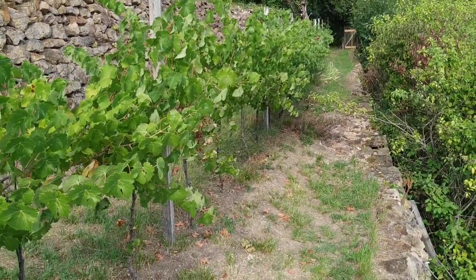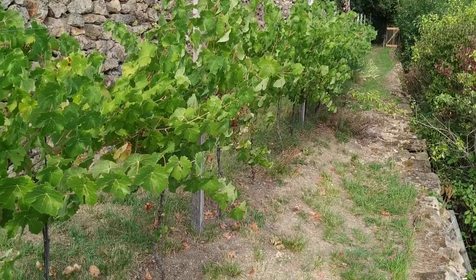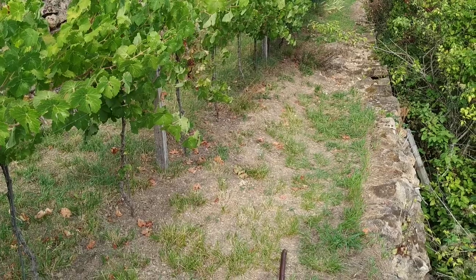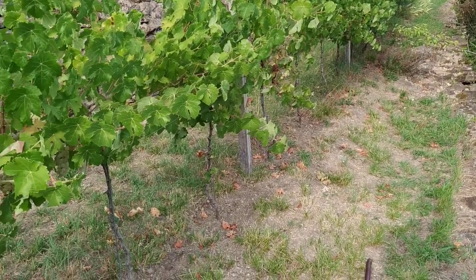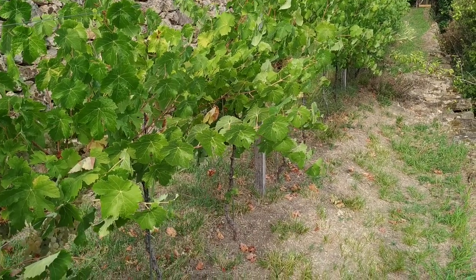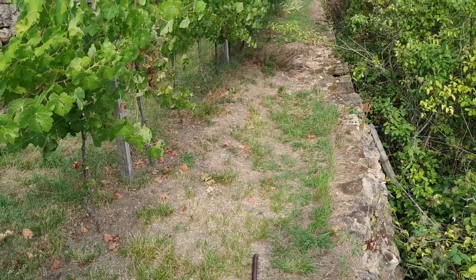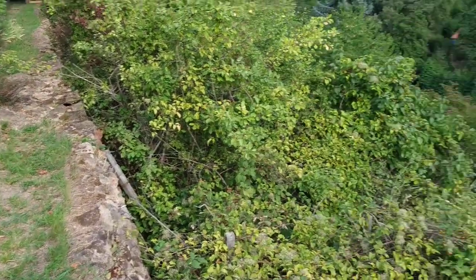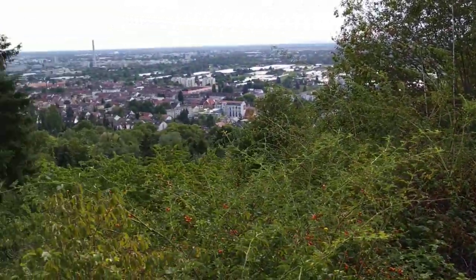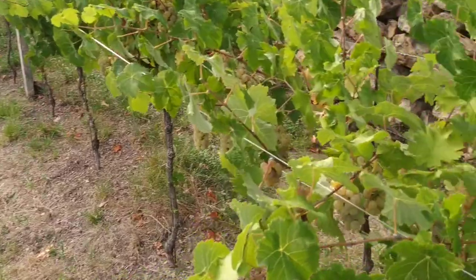But then the commercial wine growers in the area said that's illegal — you cannot plant those ancient resistant varieties, because mildew and phylloxera will spread and it's bad for wine cultivation. There are no commercial vineyards within more than a kilometer or maybe two or three kilometers from here, but that's the law.